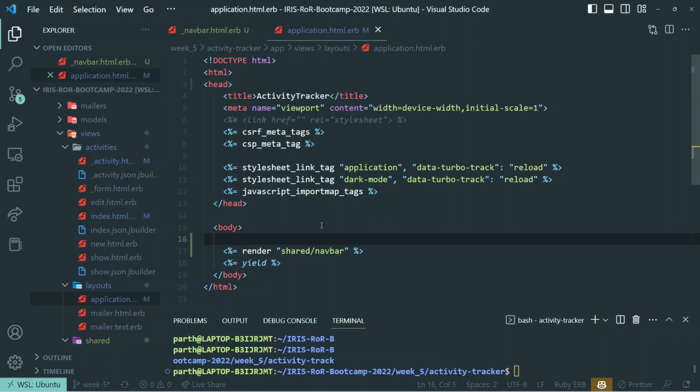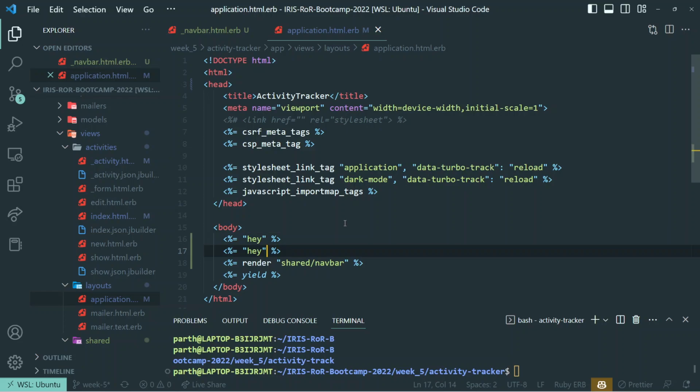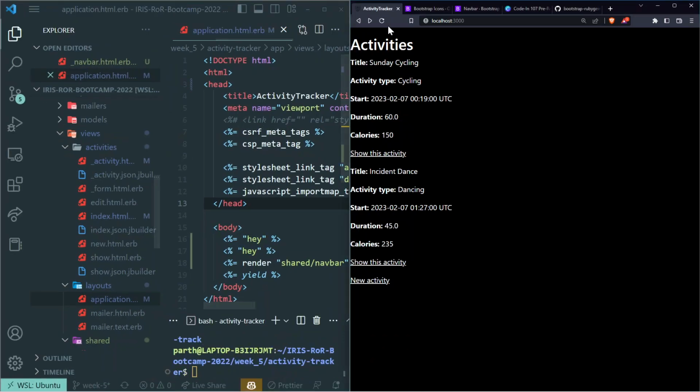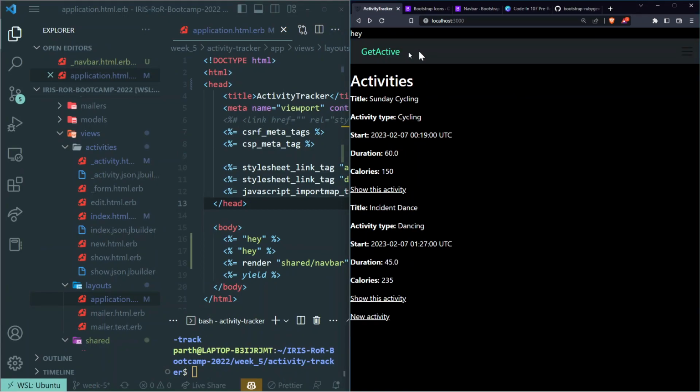So in a lot of places you will see this syntax where you have an angle brace, a percentage sign, and an equal to sign, and then closing with another percentage and an angle brace. Whatever you write inside this will be visible on the Rails page. So if I just say okay, right, and if I create another one, this time remove the equal to sign, let's see what happens. So if you just refresh, first of all you now see the navbar, right?